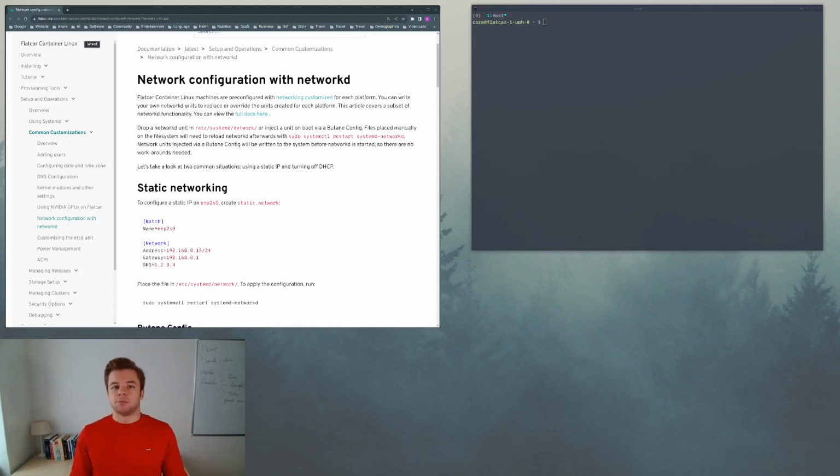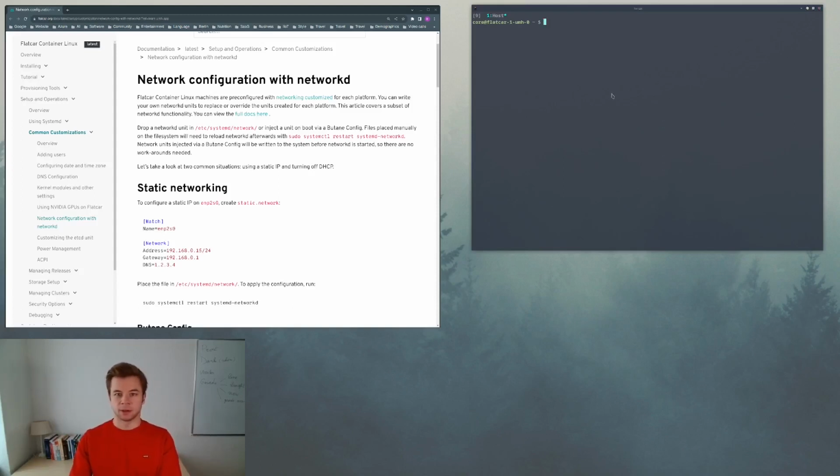Now, this is annoying in production environments because ideally you want each virtual machine to have the same static IP always, so you can always find it easily. If, for instance, you have some scripts where the IP address is hard-coded, and you rerun these scripts after your actual IP address of the VM has changed, it will no longer work because the script cannot find the VM. So in today's video, we will fix this problem by configuring systemd networkd on the Flatcar Linux VM to assign it a static IP always.